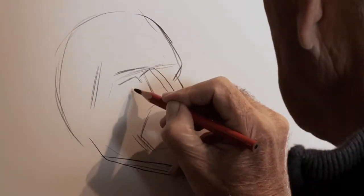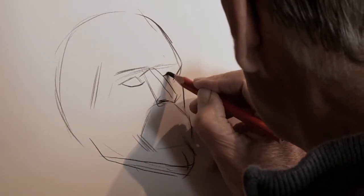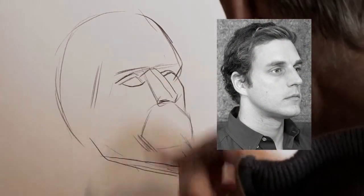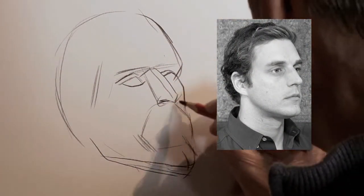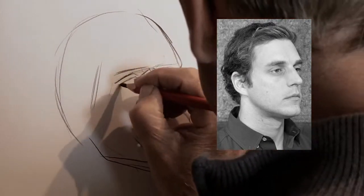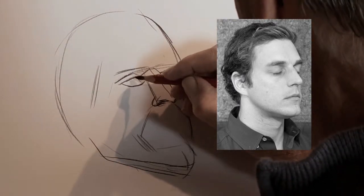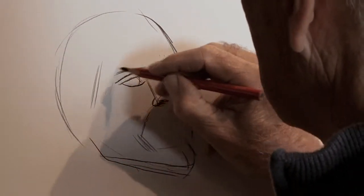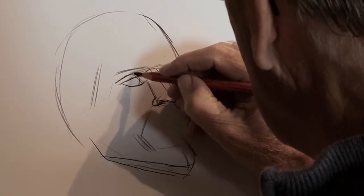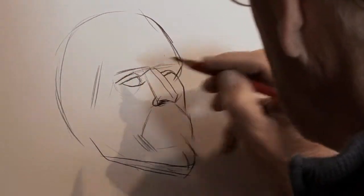Now his eyes are deep set, so one of the things that I want to do as I begin to draw the eye is to really accept how far back it is relative to the plane of the nose. One of the things that people have trouble with is seeing the eye in perspective. In other words, you're seeing the eye from the side, so you really have to think about the eyeball existing in the position that it's in.